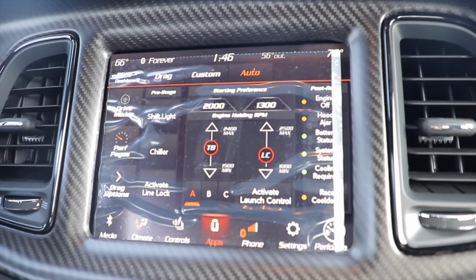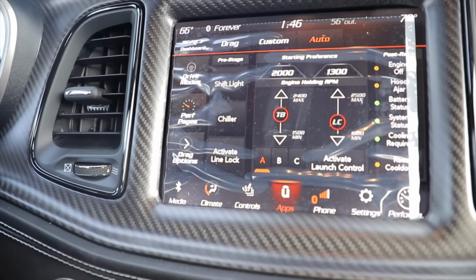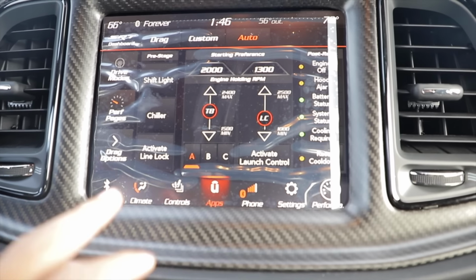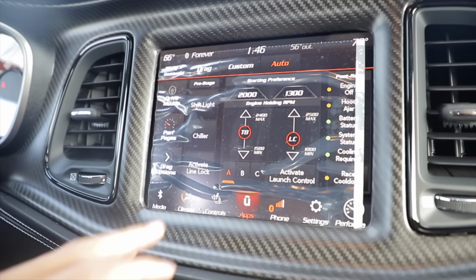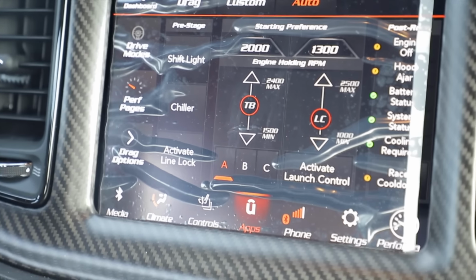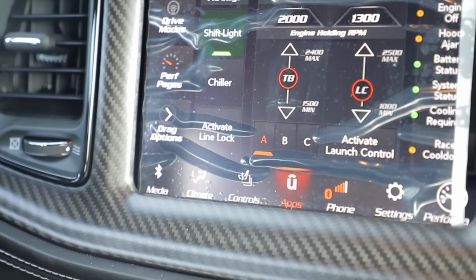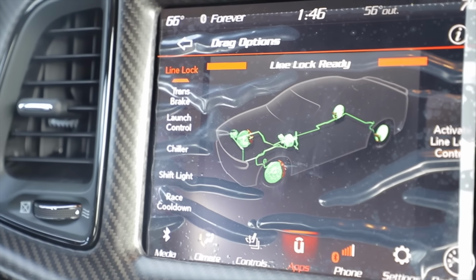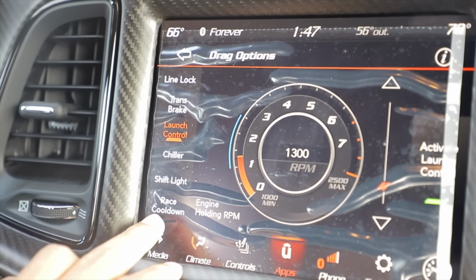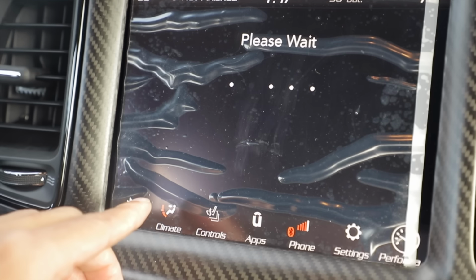As you guys can see, just off the click, it's so much different. Like, if you hit this, it chills down the engine. This is the chiller. Cools down your engine. Then you got line lock. That one had line lock too, but this line lock is way better because the trans brake is way better, and the drive shaft in here is way better. You got a shift light like you had in the other one. It tells you when to shift. Let's go to drag option. As you guys can see, the line lock, trans brake, launch control, a race cool down. Nah, that's the race cool down.